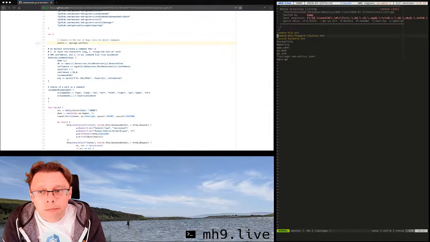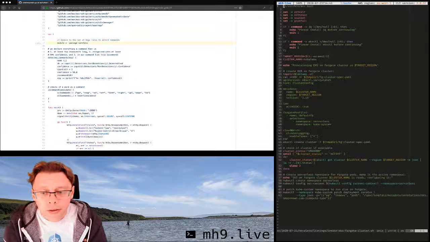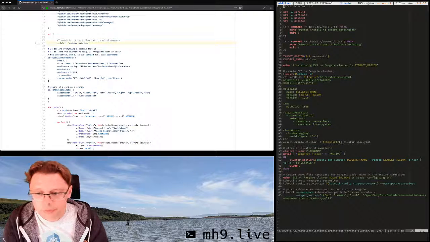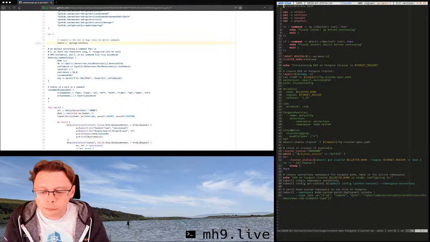Creating that EKS on Fargate cluster with this shell script just creates it using eksctl with a Fargate profile, and that takes some 10-15 minutes.